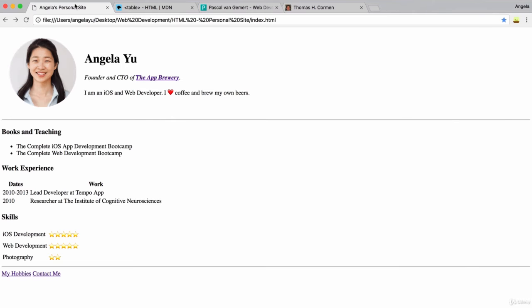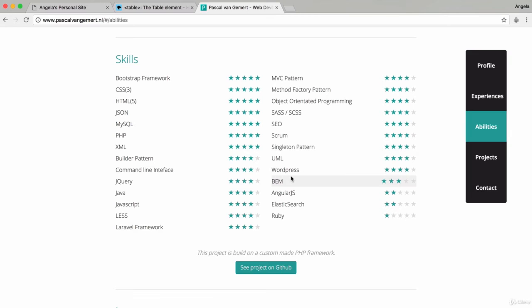1-star. Once you're done, you should have a website that looks something like this. So you've got your H3 as a subtitle, and then you've got a table that lists your skills as well as the number of stars that you would rate yourself. And to get bonus points, you can also use tables to affect the layout of your skills. So you end up separating your skills into 2 columns and making it look a little bit like this.